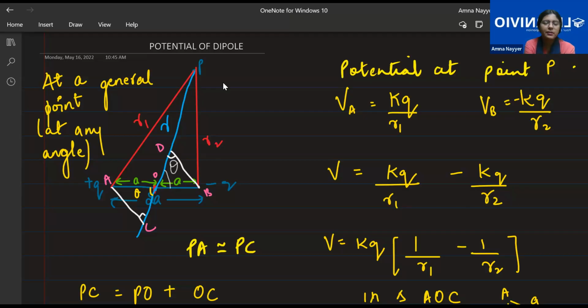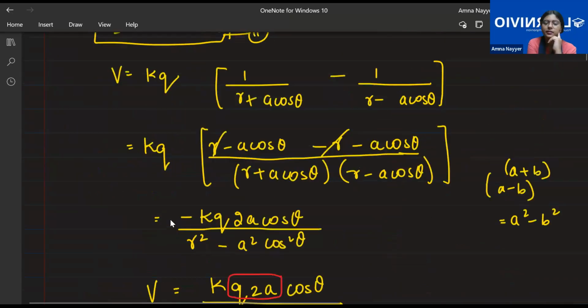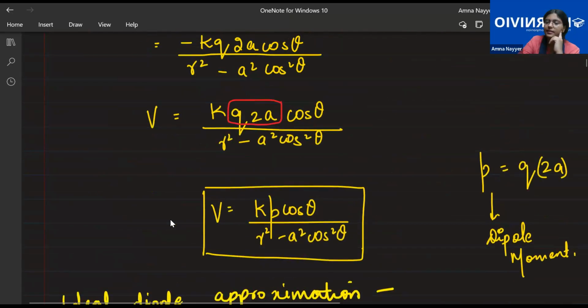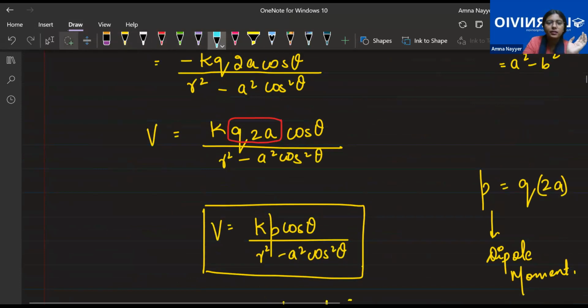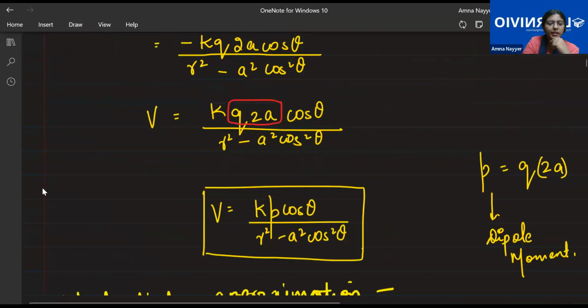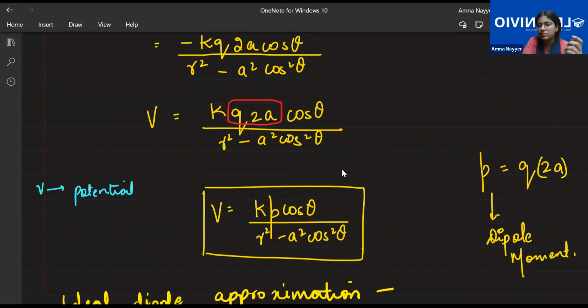Sometimes, see the variables, or what you can do at the end. Once everything is written like this, at the end you can write where V is the potential, which I write with the help of arrows. In the class, I mark arrows. You don't mark arrows like this. K is the dielectric constant.